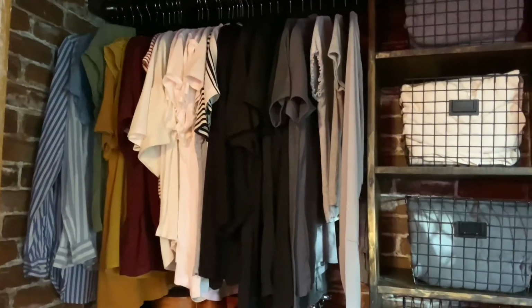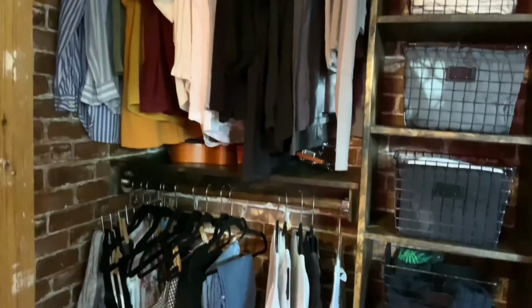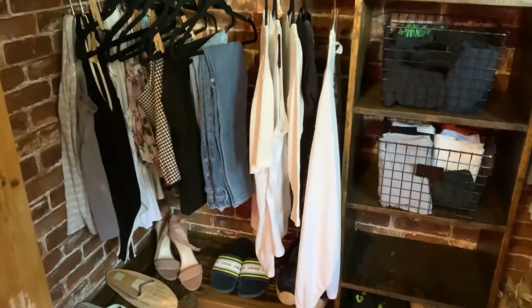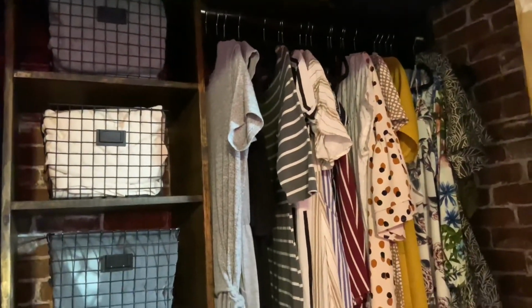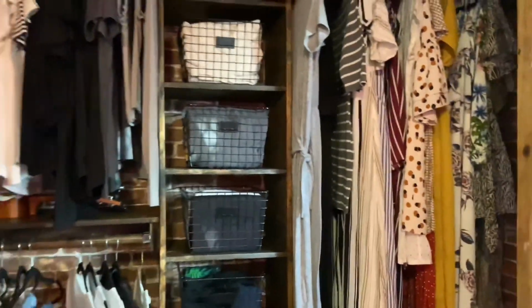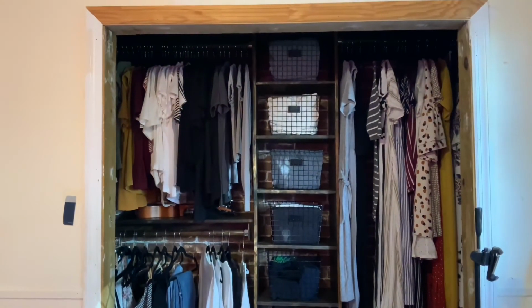So here you have it, here's the final reveal of the closet with all the clothes in, all the shelves in. I do have to get a few more of these shelves. I didn't have enough for how much drawer space I had. But so far, I really, really like it. I like that I'm doing my room in sections. It makes it a bit more budget friendly and a bit more affordable.